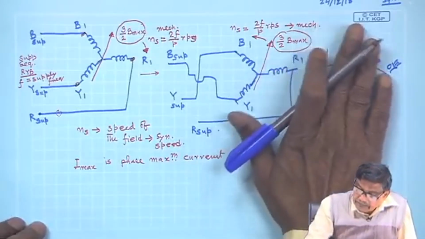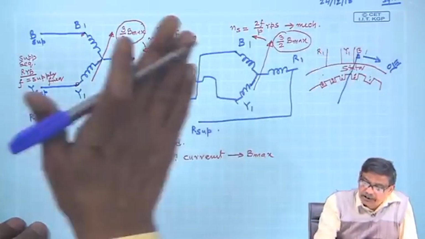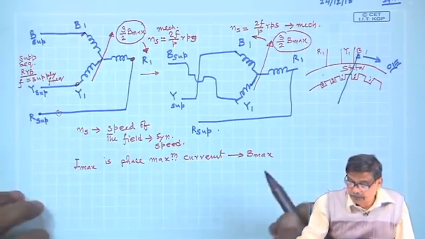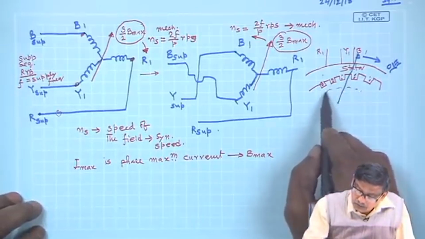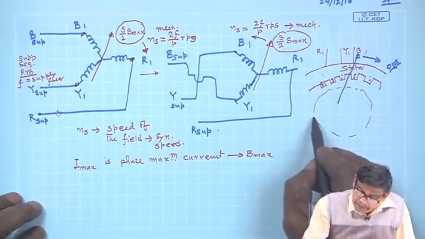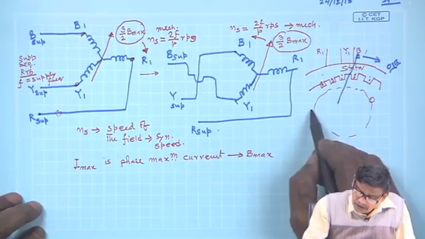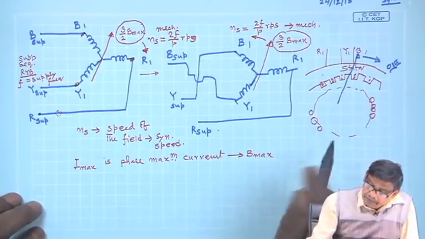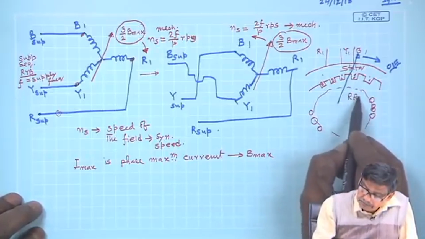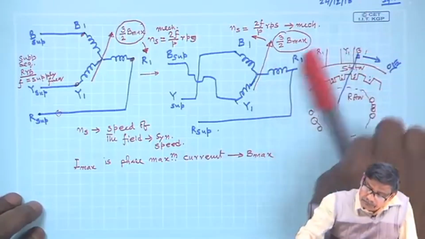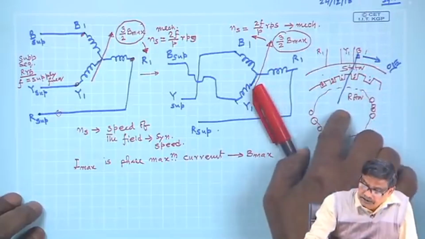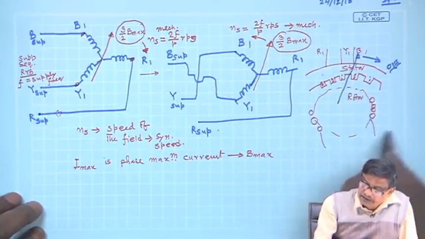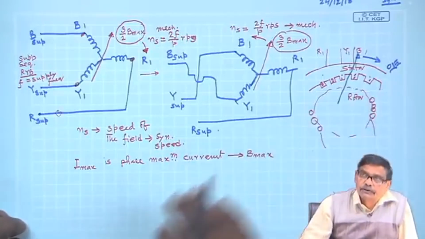Then if it is a magnetic field moving, a sinusoidal magnetic field, we discussed one very interesting problem. Suppose on the rotor of the machine, I have a coil which may also be distributed, suppose a single phase coil like this, distributed. This is on the rotor. As this field moves and suppose the rotor is not allowed to move, it is held by hand, then across the 2 terminals of the rotor there will be an induced voltage produced.